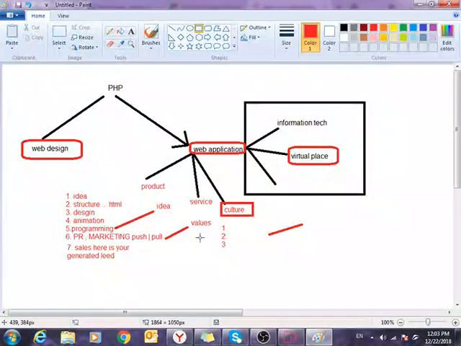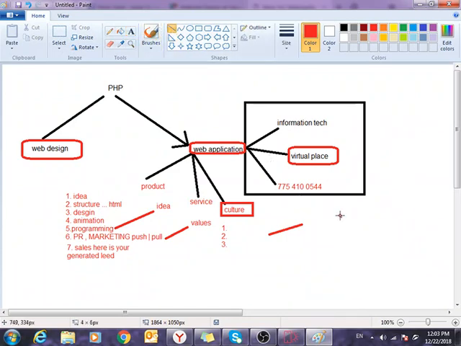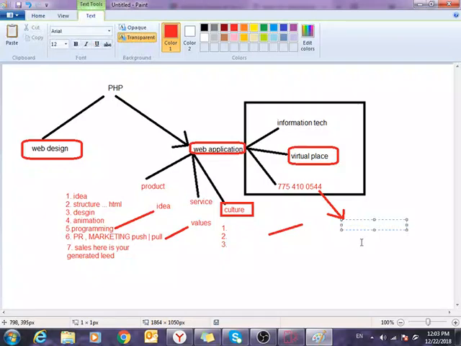Our friend here does a web application as a sales application, as public relations, marketing, and sales. Now the main part is the phone number. Here's my phone number, you can see it now: 775 410 0054. I would say this is my phone number, right? And in sales we call this access to people who can help you. If you call this number, I will have an inbound call.